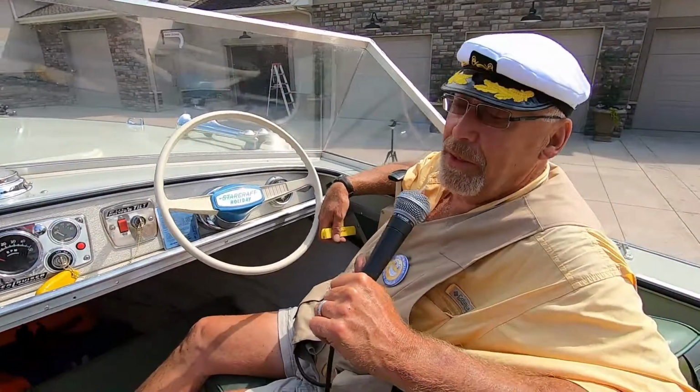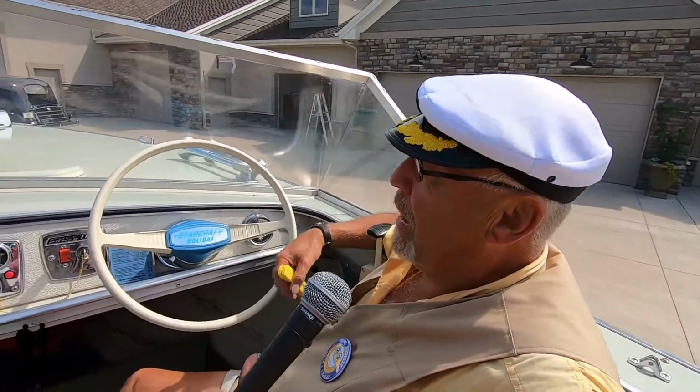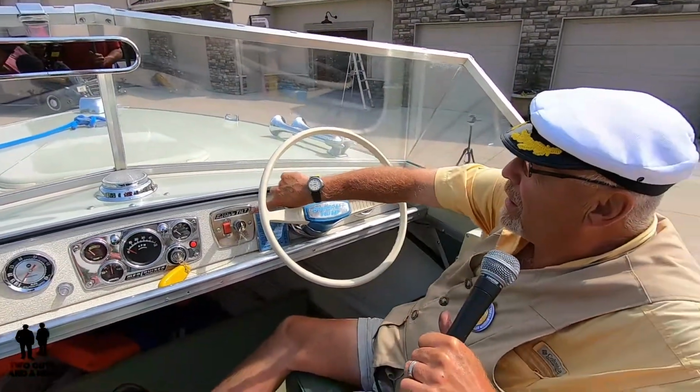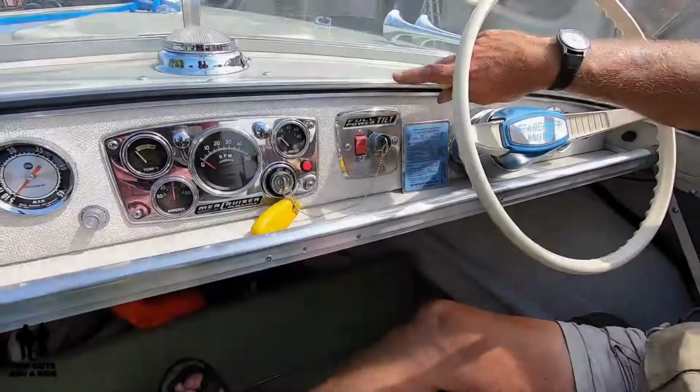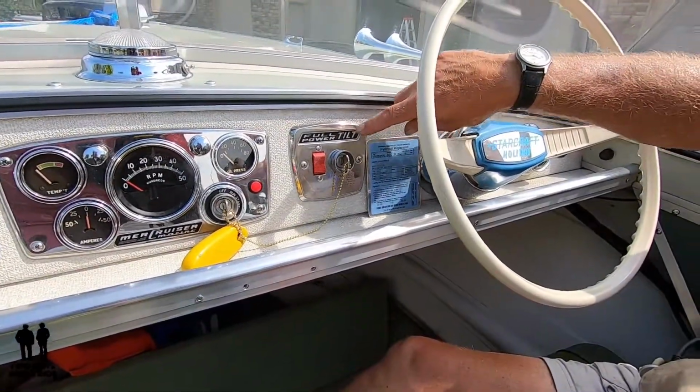So we're inside this beautiful boat. Jim, why don't you tell us a little bit about what's going on in here, and is there anything that's new, or is this all original as well? Well, it's absolutely all original, and again, I'm a purist, and it was so important to me to preserve what was here. And another thing that is so nostalgic is the old power tilt. But it had no indication of what position the lower unit was at. Right. Because that was the first one.